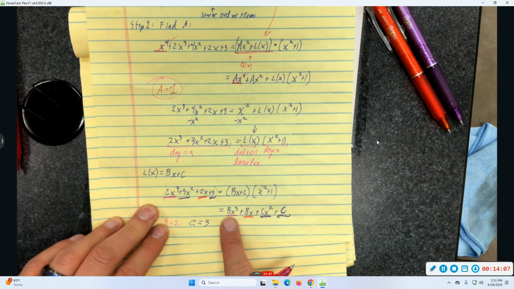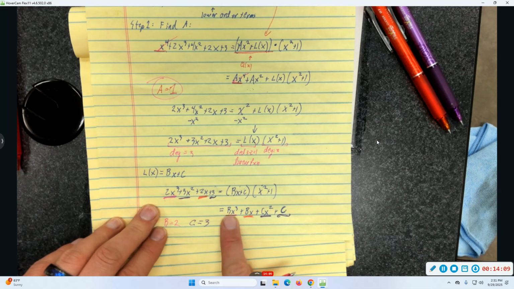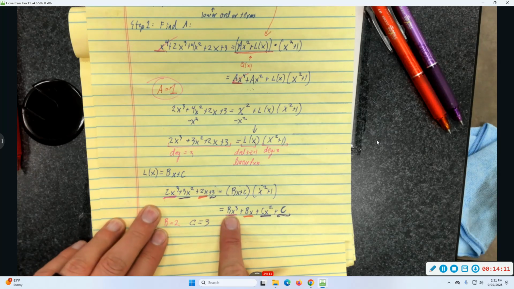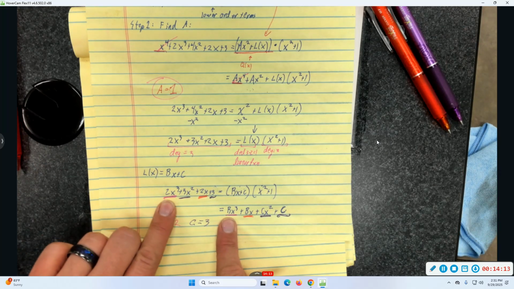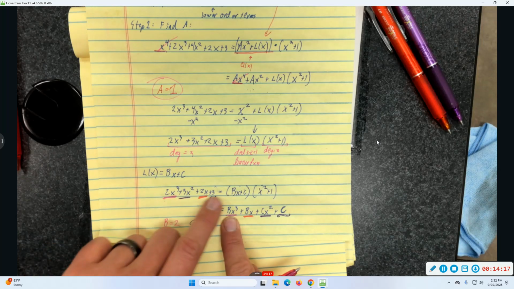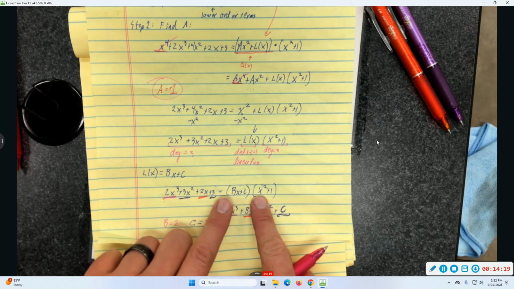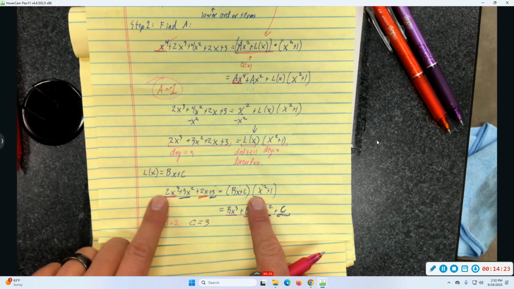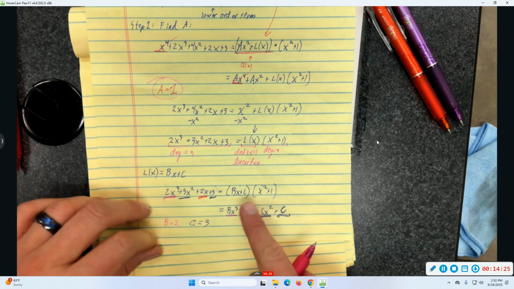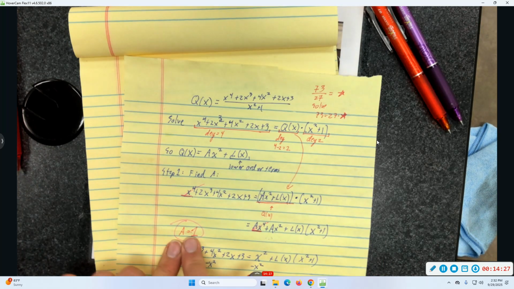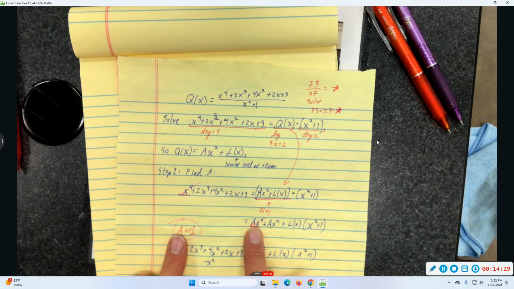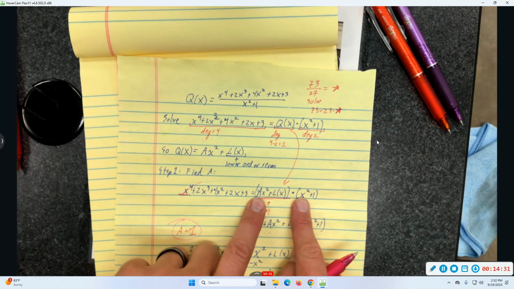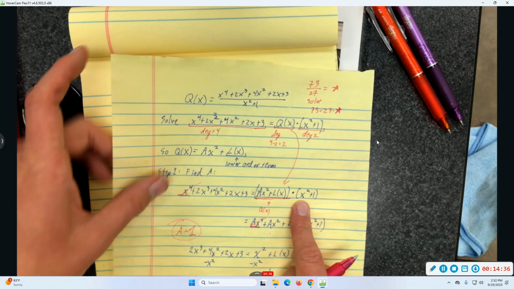So this b, why was that b a b? Well, it was because I needed this bx cubed to be 2x cubed. So where did this bx cubed come from? It came from bx times x squared. So this bx was, what do I need to multiply x squared by to get this 2x cubed? Where did this a equals 1 come from? It came from this ax to the 4th. That came from ax squared times x squared. What do I need to multiply by x squared to get this x to the 4th?